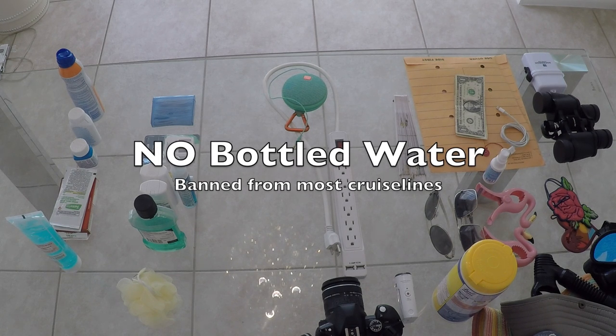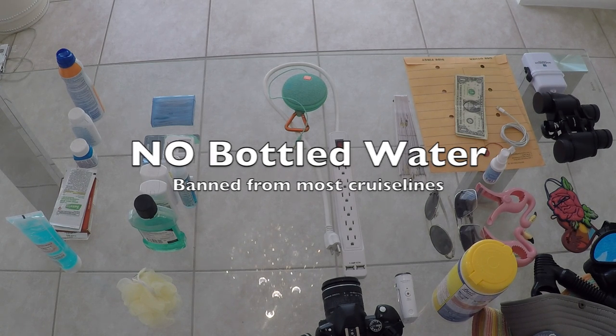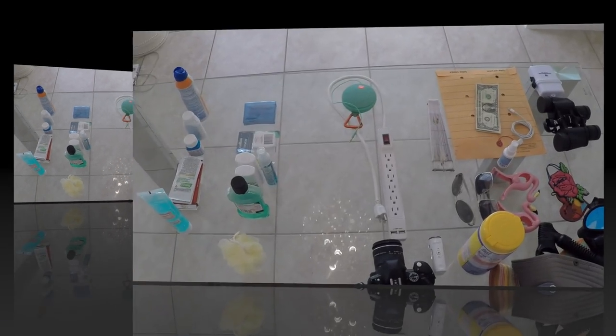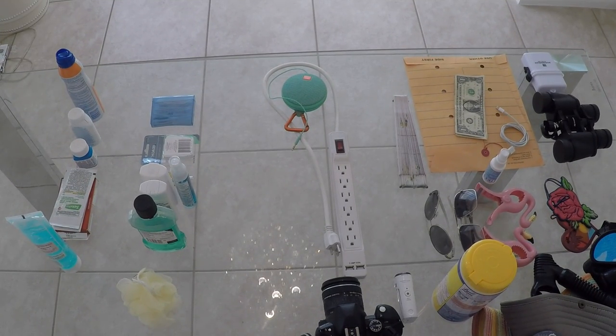So I no longer have bringing water on a ship as a recommendation because many of the cruise lines now ban it for various reasons. They're using the excuse that people are sneaking liquor aboard the ship disguised as water, which is true. We do know people who have personally done that. And the other portion, of course, is revenue for them. They make money on selling their water, which is much higher than what you would pay at your local store. So it is what it is, and we no longer have that as a recommendation.